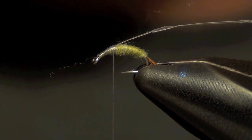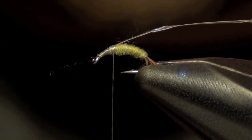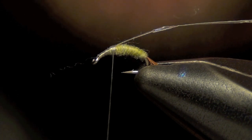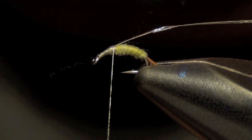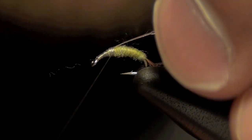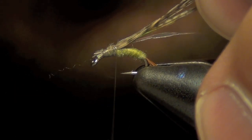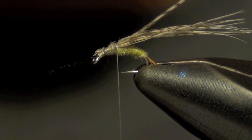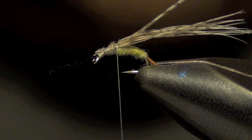The next thing we're going to do is tie in the casing and the legs. For this I use a generous clump of plain Hackle fibers. I actually like to use a little bit of wood duck or mallard or partridge, something that has a little bit of modeling to it. But they just have to be plain Hackle fibers. That's fine as well. So I tie those in with just the butts and the tips going backwards.